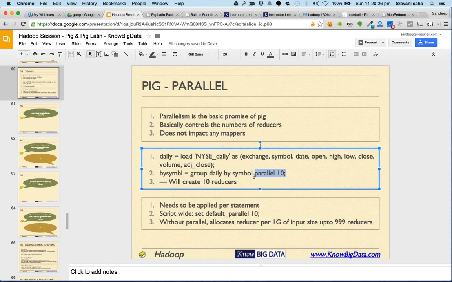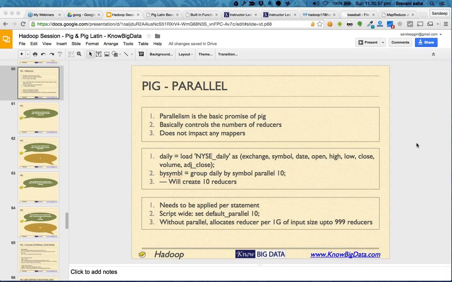Also, the strategy is that in case you have 1 terabyte data, still the number of reducers will not go beyond 999. So if you have 999 GB of data, then you will have 999 reducers. If you have say 1100 GB of data, still the number of reducers will be 999. That's the way Hadoop Pig decides to keep the number of reducers.